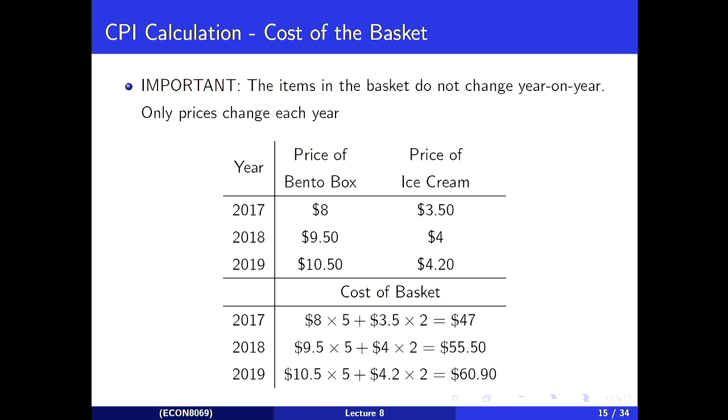Do you have a question? No. The quantities are fixed. This depends on interpretation, I guess. I would argue that the quantities are the weightings, and the prices are just changing. So it's in terms of interpretation. So we get the cost of the basket of goods.